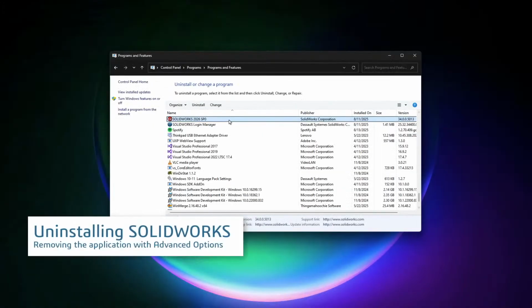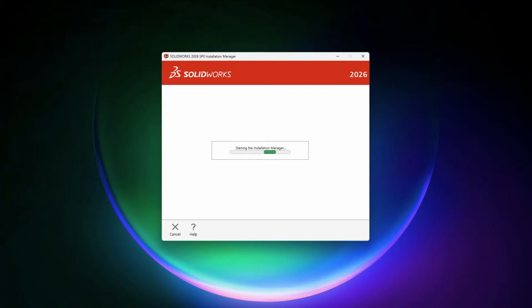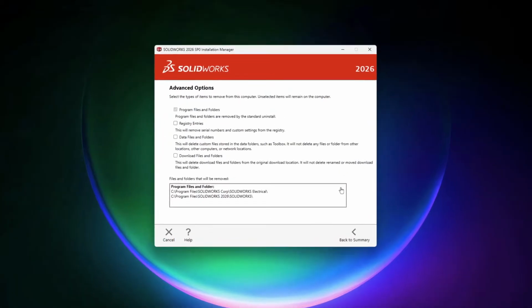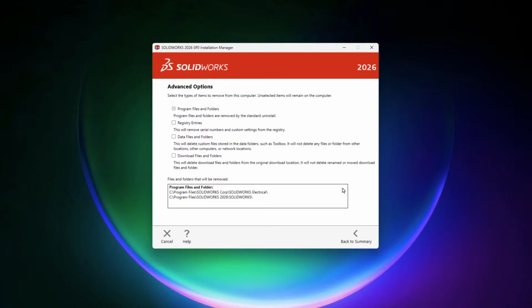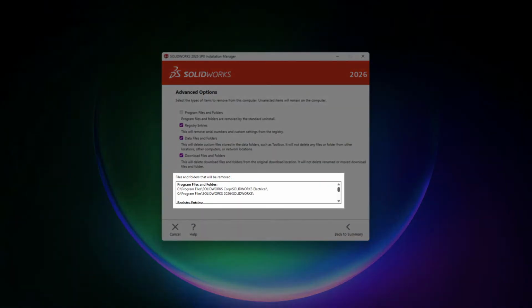Yep. So let's go through a sample uninstall process. I took this screenshot from my PC, whereby I might be looking to uninstall SOLIDWORKS. Now, many of us have been in the Add Remove Programs area, Programs and Features. That isn't new. What I want to call your attention to is right here within the Advanced Options. You have a few options here. You can have the uninstall remove registry entries, data files and folders, as well as some download files and folders. The biggest one I want to call your attention to is the data files and folders box that I'm spotlighting.